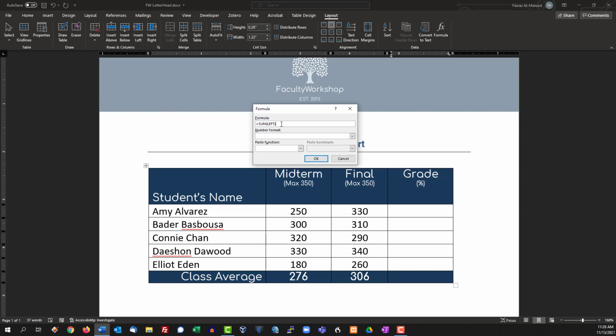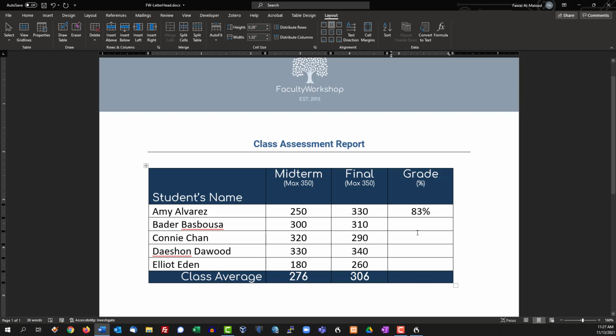What we need to do is divide this also by the maximum possible points of 700 points, and we want to multiply this by 100 to get a percentage. And for the format, that would be the way that the answer would be displayed. We would like the percentage option. So I'm going to click on OK. So there we have it. This person, Amy Alvarez, her overall percentage is 83%.